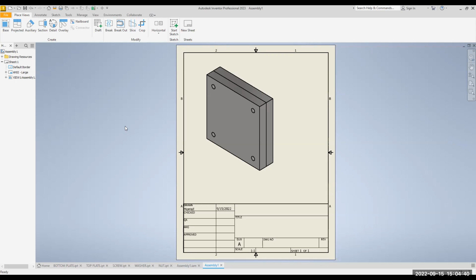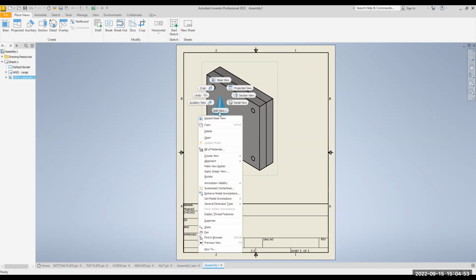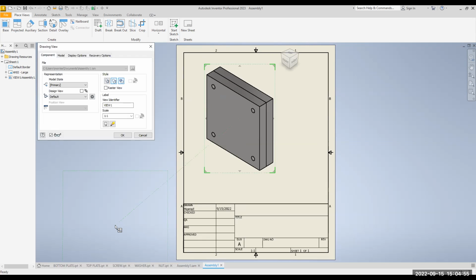Hang on. Almost there. Okay. So it says when you bring the assembly into the IDW file, then you have to right click, edit the view. Okay, right click, edit the view, and then go to recovery options right here.